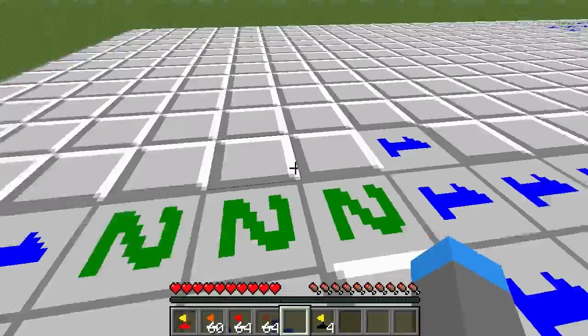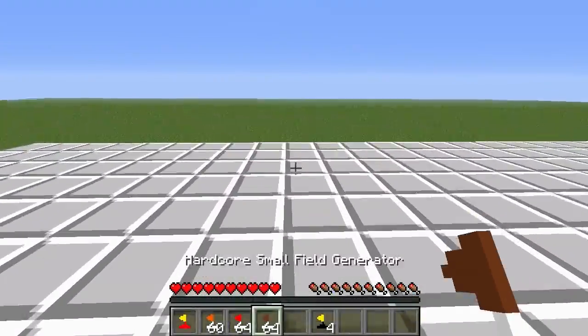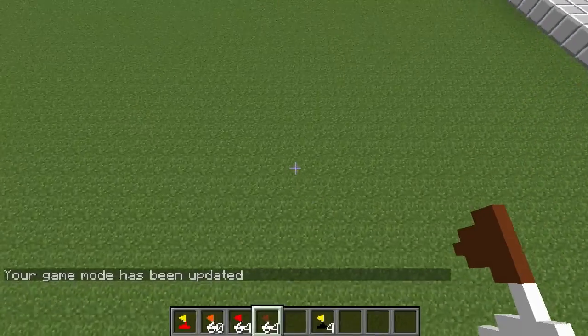Okay. That's a bomb. Oh, I was totally right. Let's actually get with some smaller ones. We're going to hop off here, go back into creative mode, because it is kind of hard to see everything when you're on the super large ones.